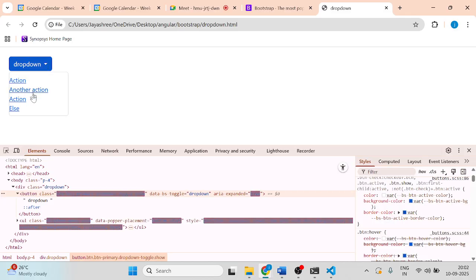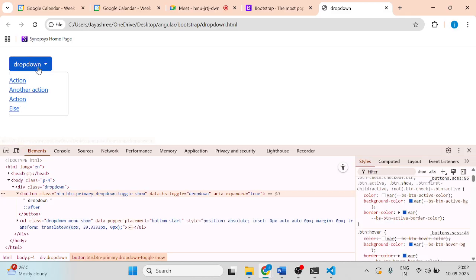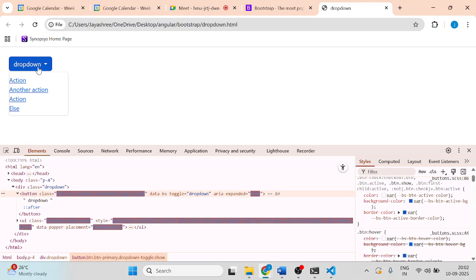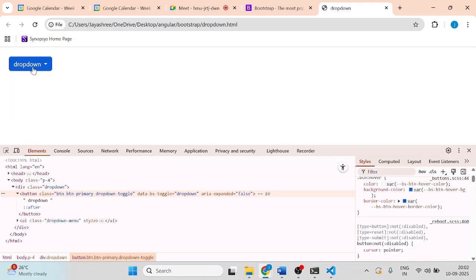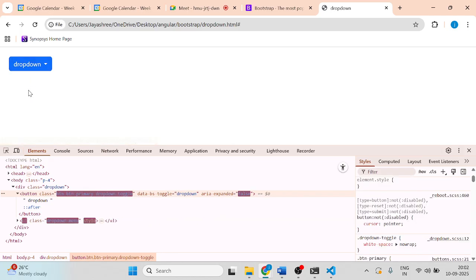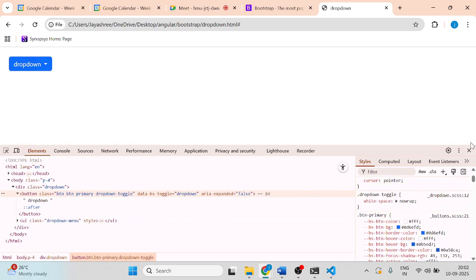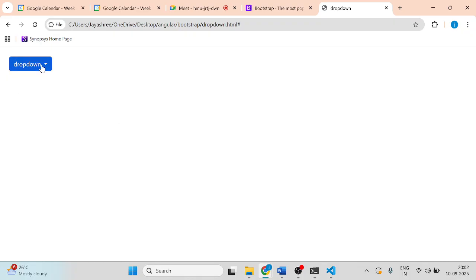So see here, this is a dropdown. When you click on that button, the toggle happens and the options show. If you need something, you can select the option, and it will be selected. Also, because we don't have any JavaScript part, it is not adding anything here. So only the dropdown action is happening. When the options are there, you can use that. Is it clear? I think so. Next we have the collapse.